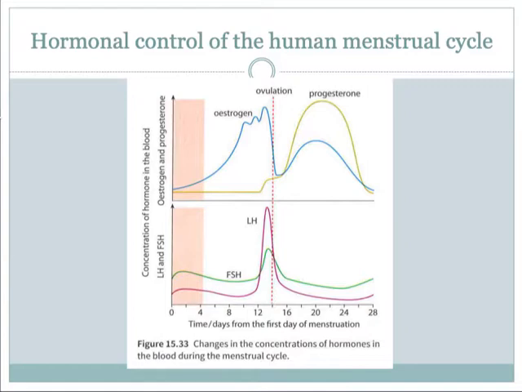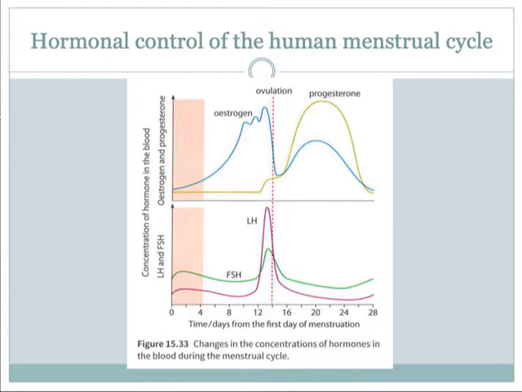Both estrogen and progesterone suppress the secretion of, as we saw, FSH and LH from the pituitary gland. So this is an example of negative feedback. Taking the pill daily, starting at the end of menstruation, keeps estrogen and progesterone concentrations high. This suppresses the secretion of FSH and LH, and that prevents their concentrations from reaching the levels that would stimulate ovulation. So this essentially mimics the natural situation during the second half of the menstrual cycle, right? It's extending it through your whole cycle.